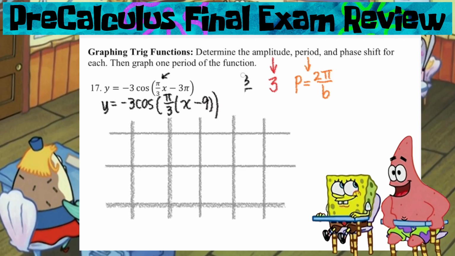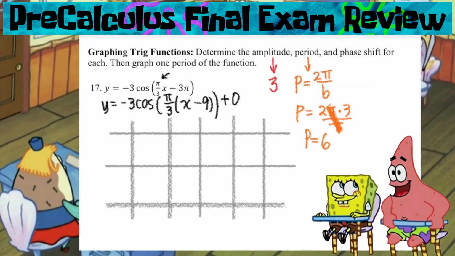I'm just going to erase this to save space. And actually I'm going to add over here plus 0 just to clearly indicate that. So back to the B value. The B value is pi over 3, and similar to what we just did, that means we're doing 2 pi divided by pi over 3, which is the same as 3 over pi being multiplied by the reciprocal. These cross out, and that means that the period for this particular function would be 6.